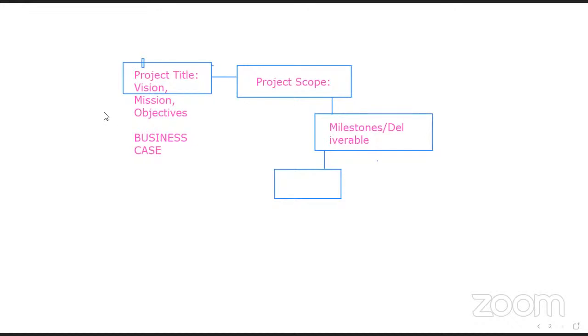So to have a foundational map, a map that gives you concise information, you need to have in that map a justification of why these deliverables need to be delivered. It doesn't mean you're writing too long a statement, all right? So for each of the deliverables, the vision is not too long a vision, the mission is not too long a mission. The objectives need to be captured for us to know why we are delivering this. Like if you see in the third box I drew here, I said milestones and deliverables: the time it will take you to deliver the milestone, the cost it will take you.